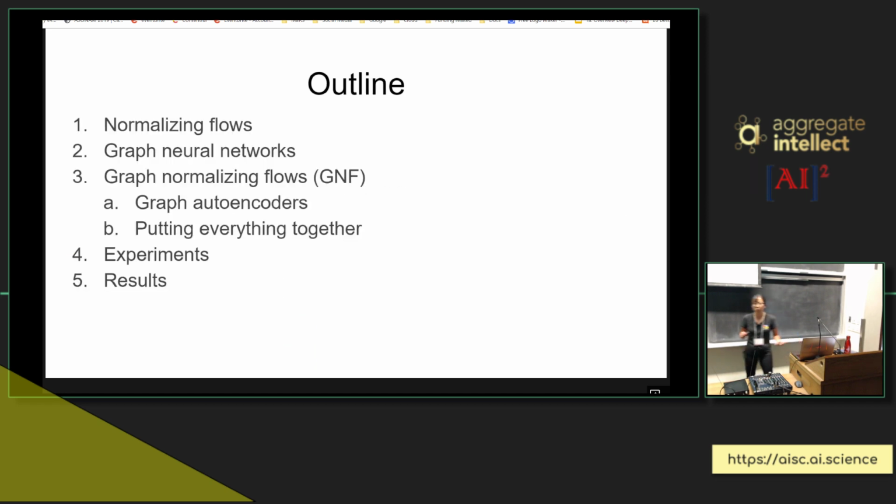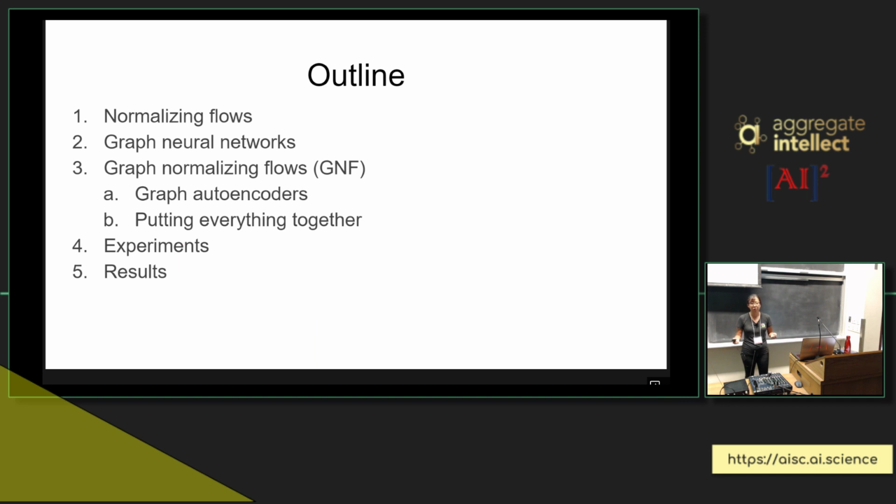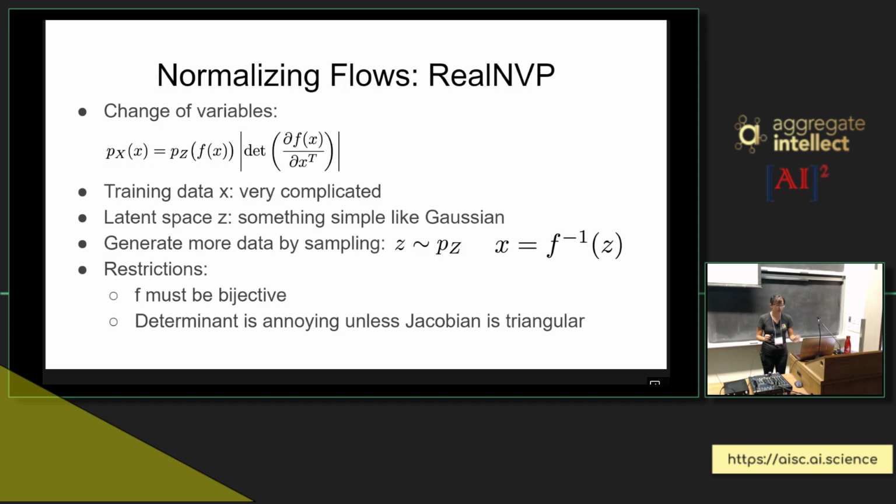So to answer the first question, I'm going to talk about this new model that we came up with, which is graph normalizing flows. But to get there, I'm going to take a bit of a detour and give a quick tutorial on normalizing flows and graph neural networks, which are two topics in machine learning that our work really builds heavily off of. So just to get a sense of how quickly I should go, how many of you here have heard of or are already pretty familiar with normalizing flows? Okay, and graph neural networks? Okay, cool. So let's start with normalizing flows.